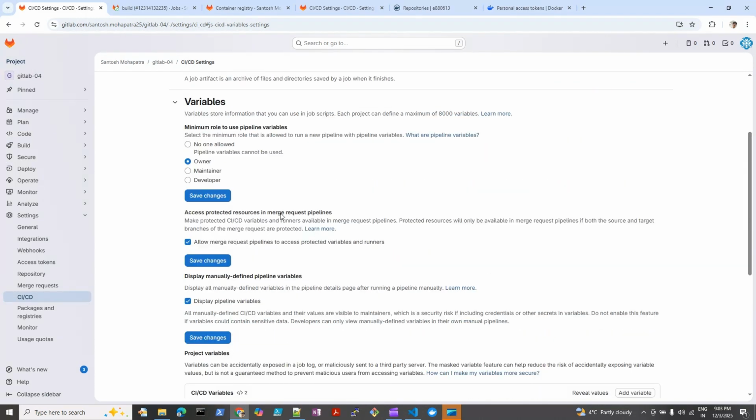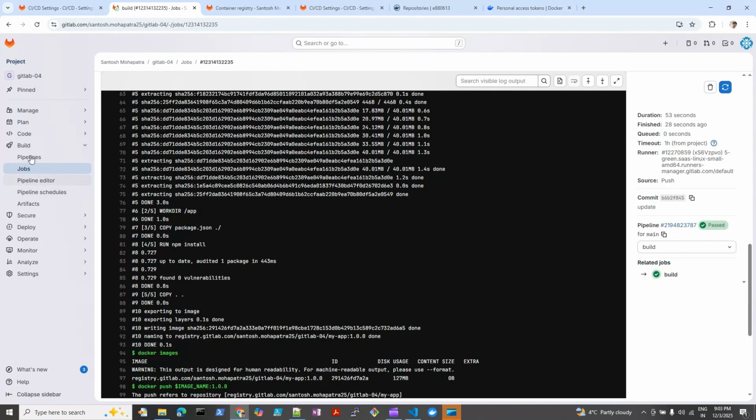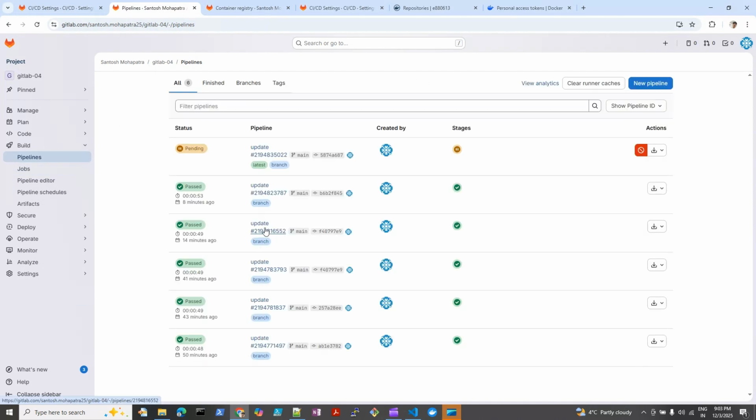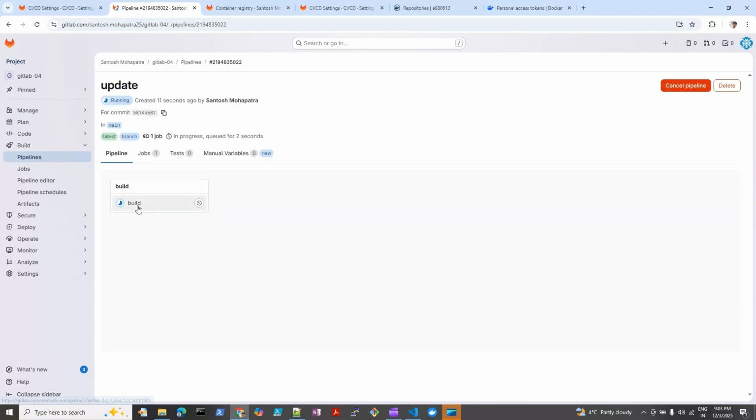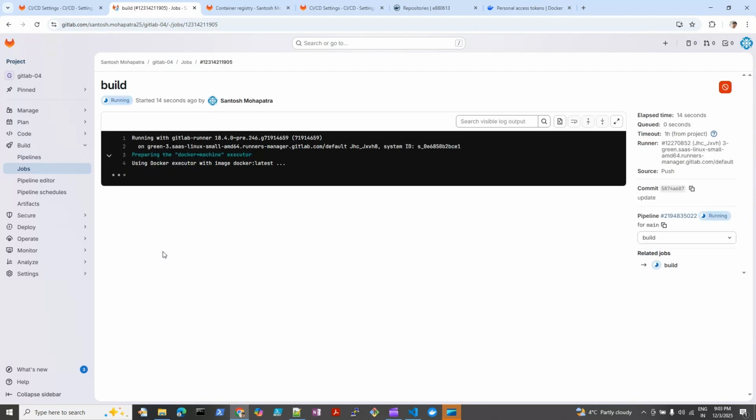Let's go to the pipeline. It started, it shows pending. Now it started. It will do the same steps, but the container registry path is different.